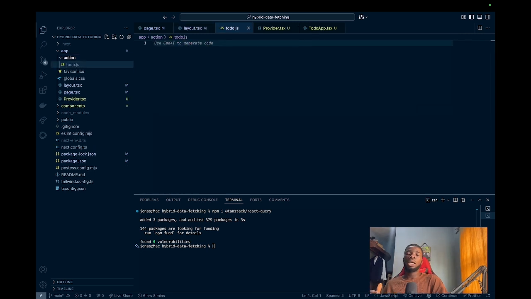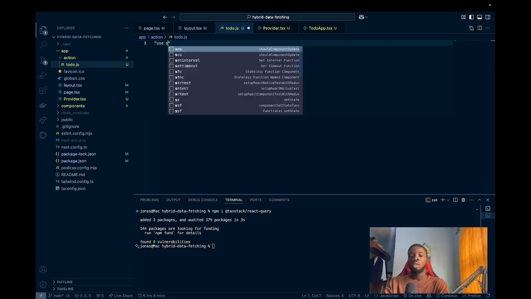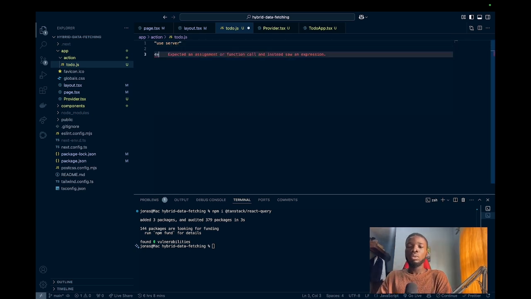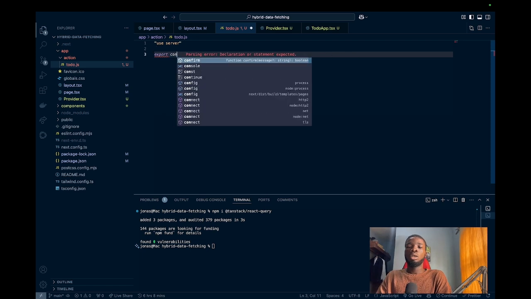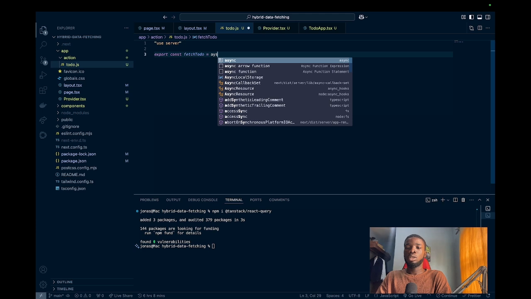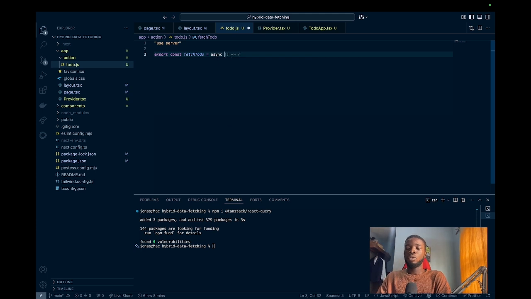The way I fetch data in NextJS projects is I have my server actions. We execute the request on the server, and then I consume those requests using Tanstack query. Let's declare that this is a server file, for server functions, and then let's have a simple fetch todo function. It is an async function.